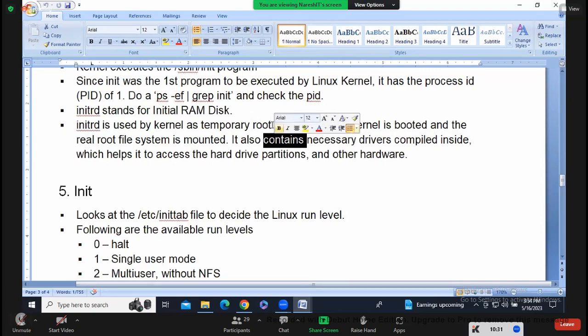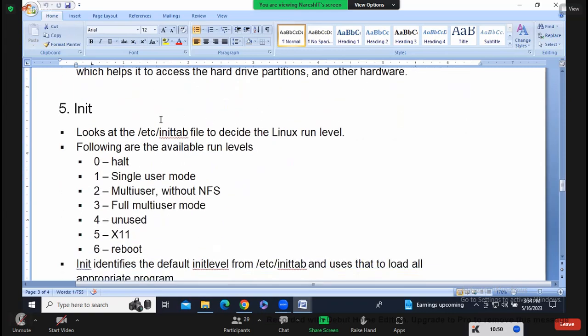Got it? Right. So now coming to init levels. Guys, in the older version, we have one file called inittab. Inside the inittab, we define the environment. Init 0 is halt. Halt means shutdown, guys. In the older version, there is reboot as well, right? In RHEL 7.0, there we have init 6 to reboot. Init 0, shutdown. Init 1, single user mode.